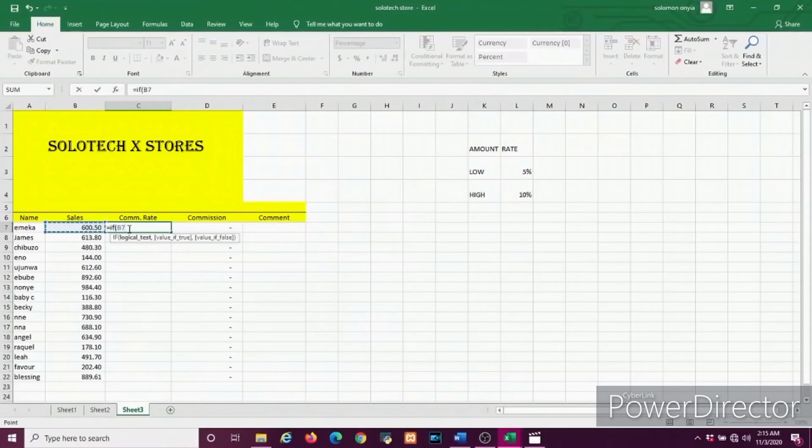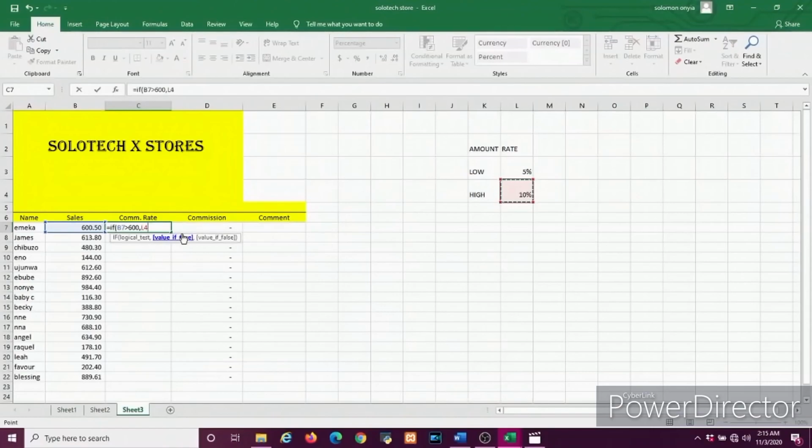If it's greater than 600, comma, then it's going to be 10%.